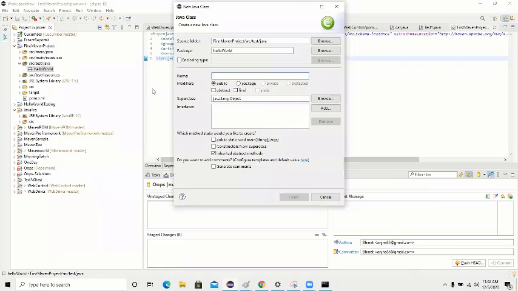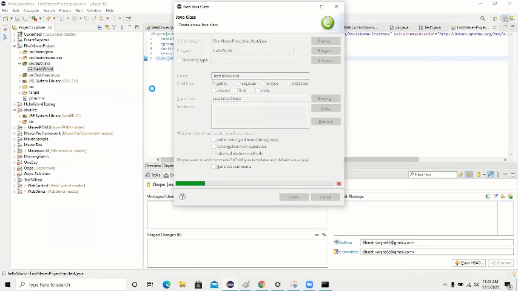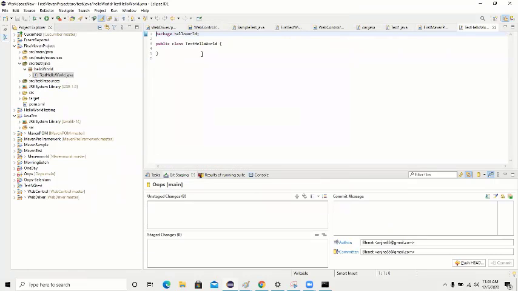You have to do the same thing which you are doing without Maven actually. Okay, so let's say I create TestHelloWorld. This is the one class I'm creating inside of my package. I will not add any TestNG kind of thing here. It will be a simple project, just to show you how it can be run actually.